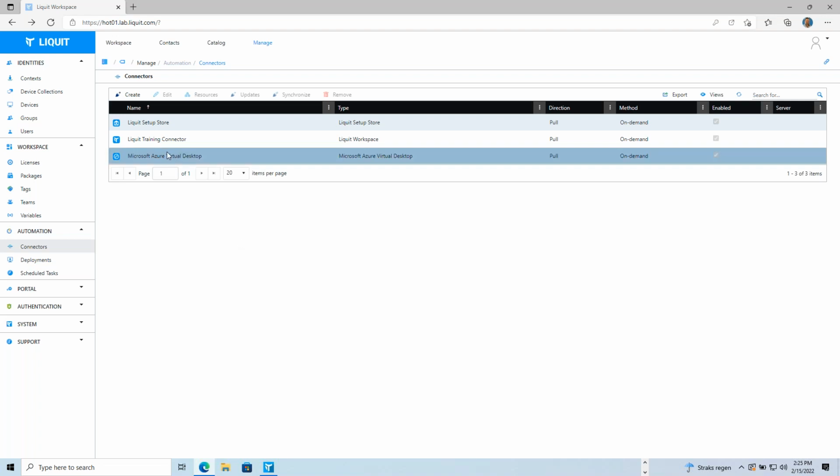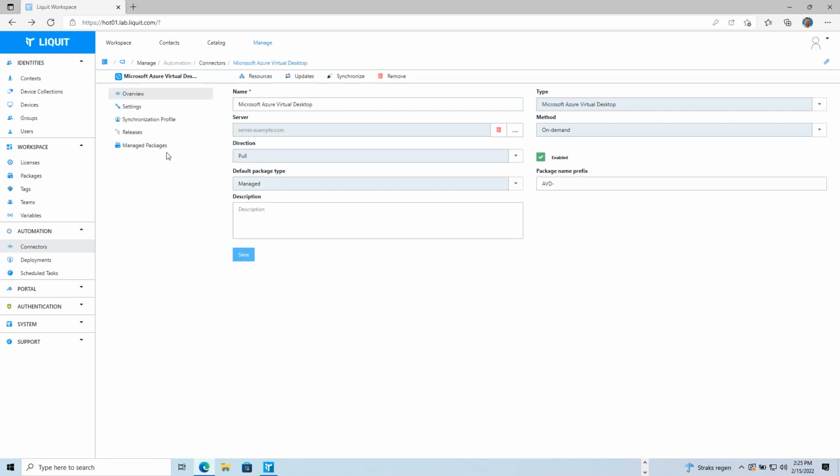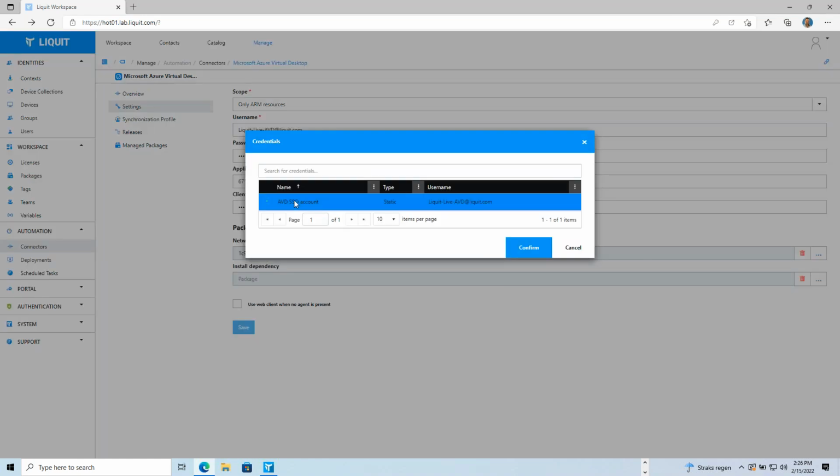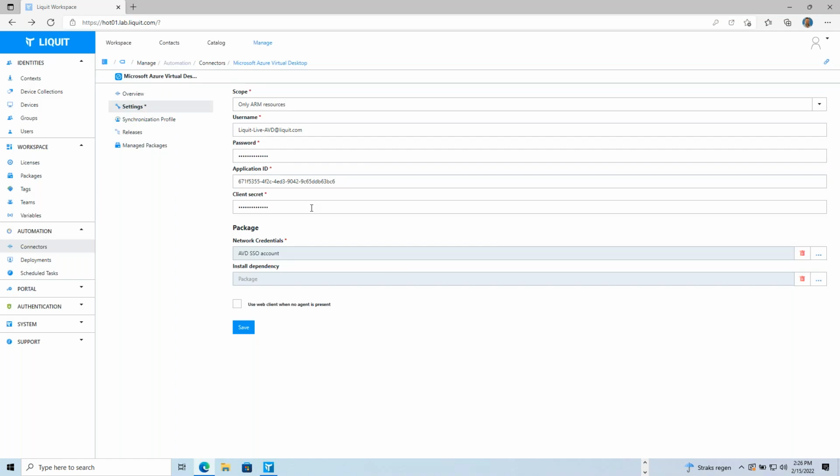And then we're going to create a connector to Azure Virtual Desktop. This is crucial for the experience for end users. So we have created the image, we deployed our environment, and we have set up the session host, and now we have set up Liquit to connect to Azure Virtual Desktop. We're going to read out all the applications that are available over there. And to do so, we also have created an Azure Virtual Desktop single sign-on account. You can use the current logged on credentials to enforce the users to use the current logon credential to have single sign-on.